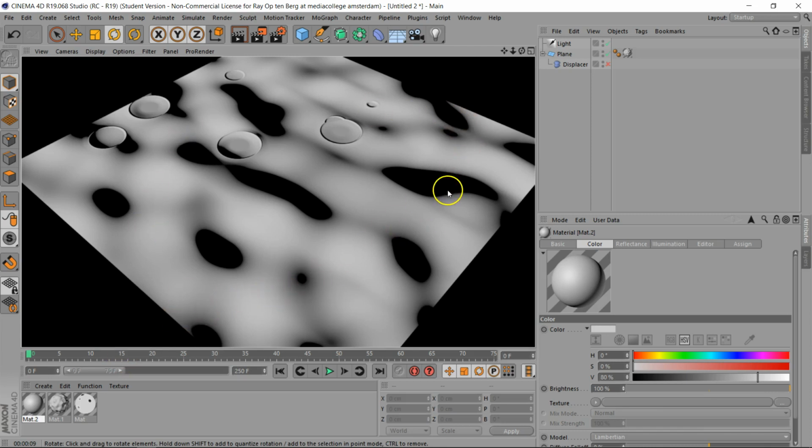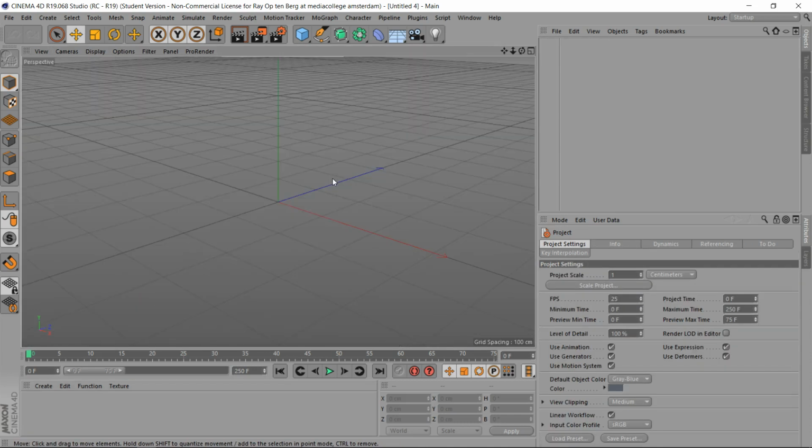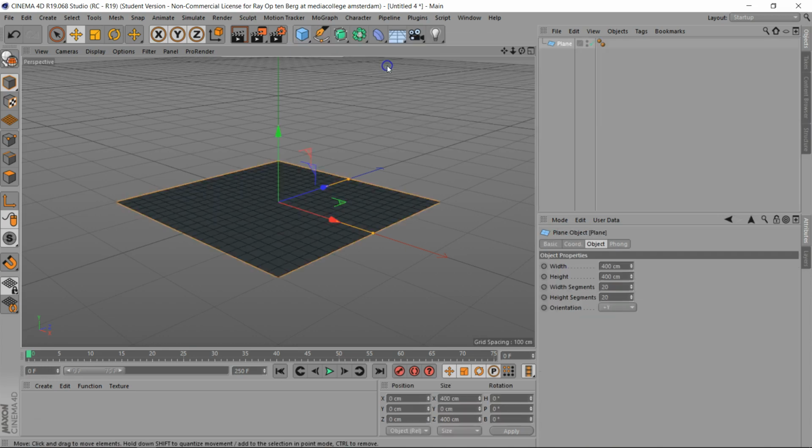Now, this is just a prefab. I'm probably gonna add some more detail, but this is a lunar surface with craters in it and the light source on it and whatever. So let's just start. All right, start with a new scene, and I'm gonna introduce the plane.